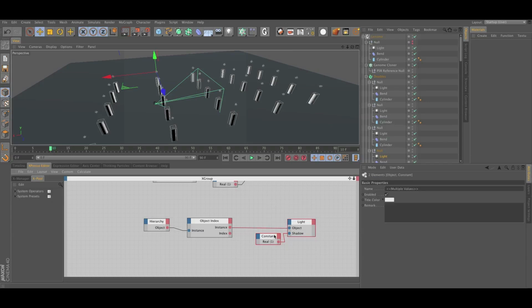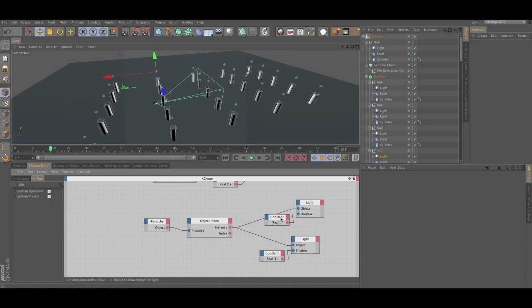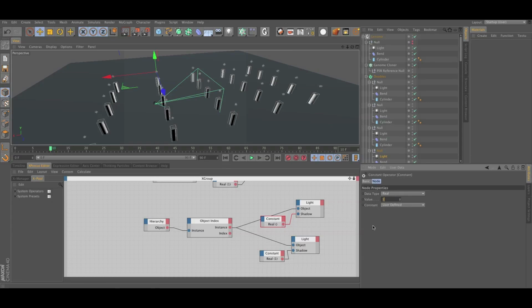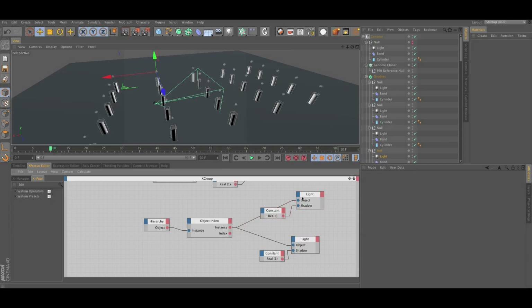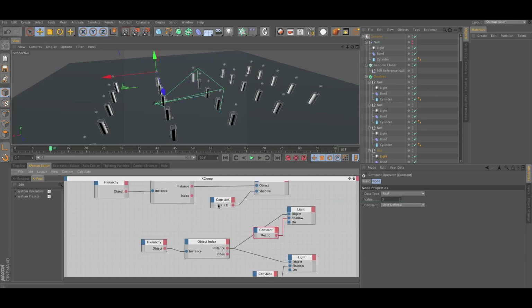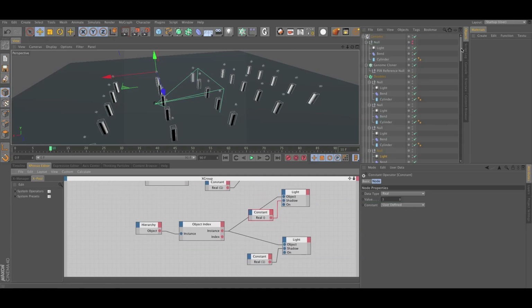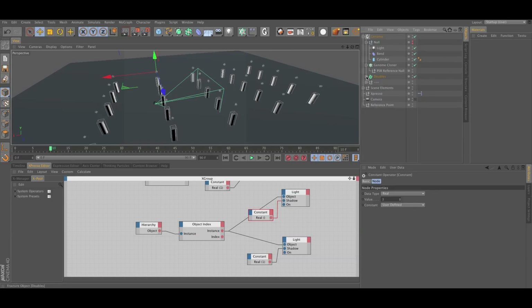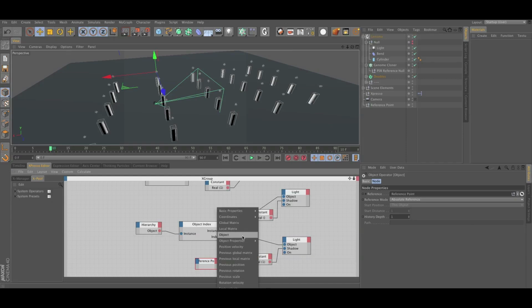So since we already have the 1 section set up, let's duplicate this setup right here. Again, I did command and drag to get that. And let's set the object over here, and let's set this constant node to 3. Now we need the on ports. I think we're going to be reusing our reference point null right there, let's twirl this up to be more efficient. And we're going to get our global position like we had before.